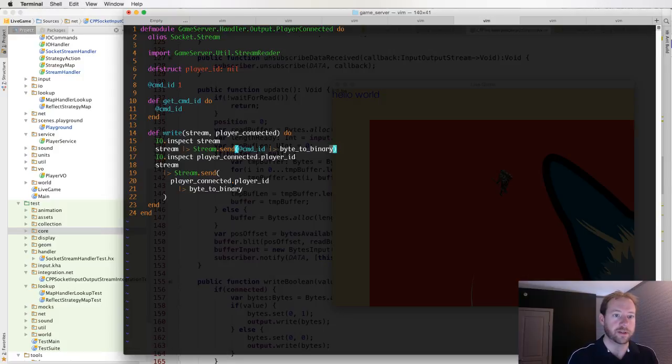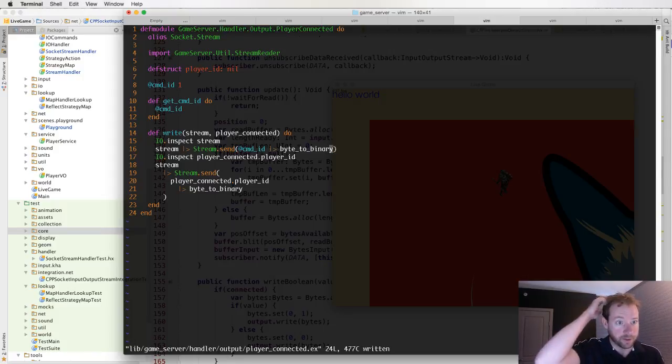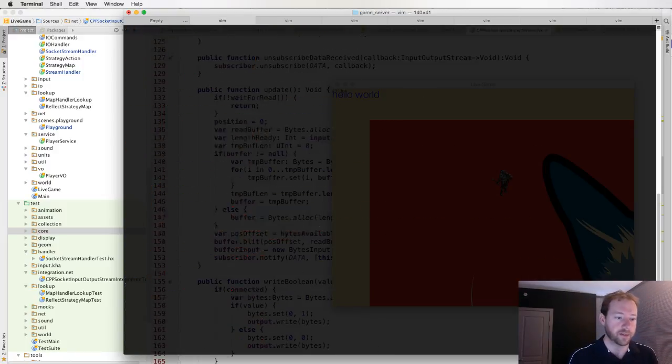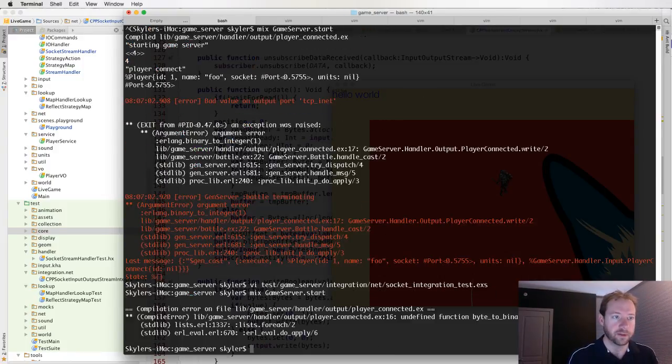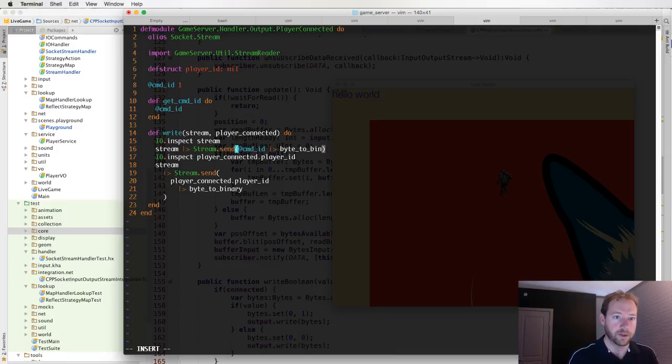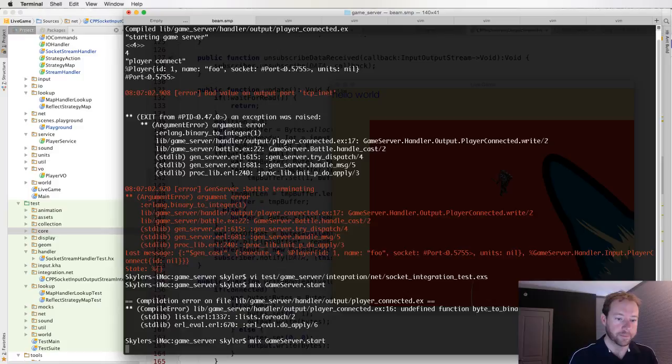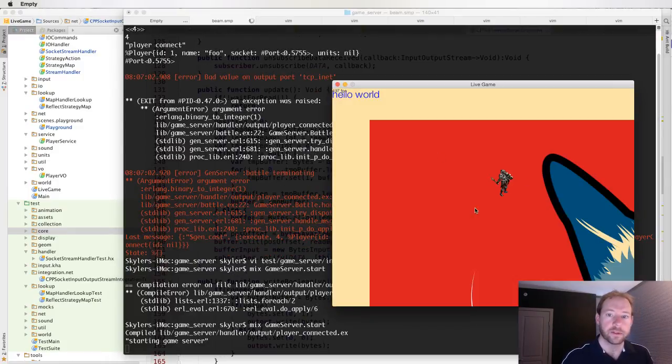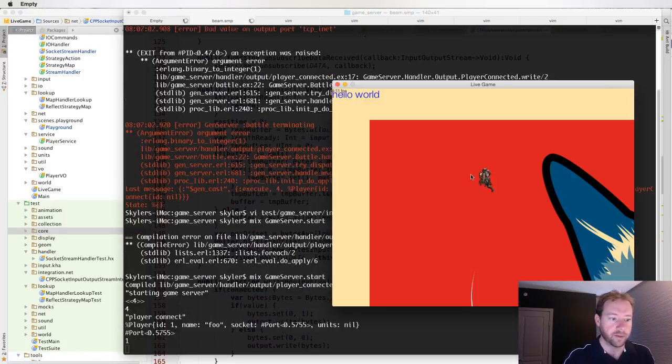And we should probably dry this up and make it a lot simpler. But for now, we'll just see if this frees us up here. So here we're going to do this. Let's see here, byte to binary. Oh, it's byte to bin. There we go. So I have to click to connect, so you can see that spin up. And we right click, and there we go. It's actually not throwing the error anymore, so that's good.